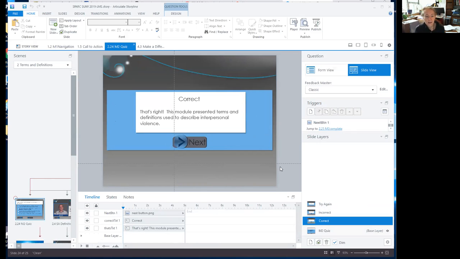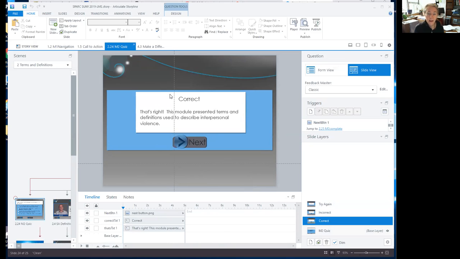The way I designed SPARC to work at my campus is that quizzes are used to just kind of pause for a moment to ensure that the student understood what we presented them in terms of the education and allow them to move forward. So in a lot of cases, to get to the next button, the student has to answer correctly. So we can use layers to add interactivity to certain slides and have the user dig in a little bit deeper.